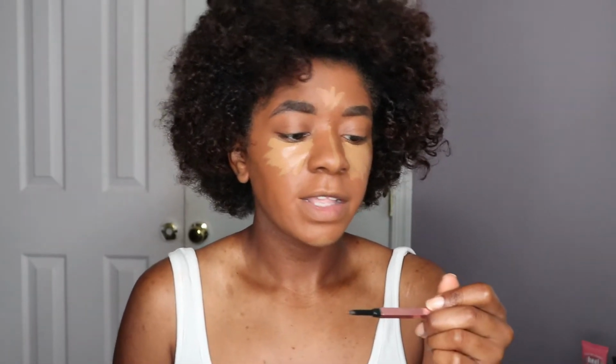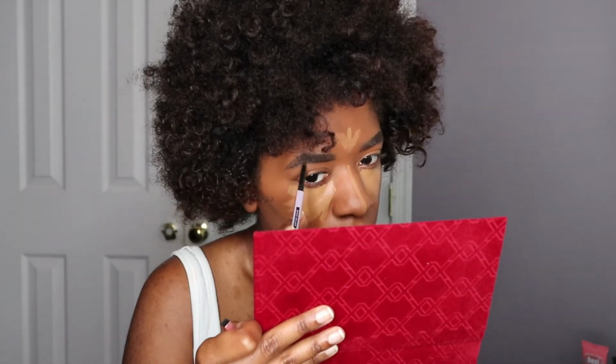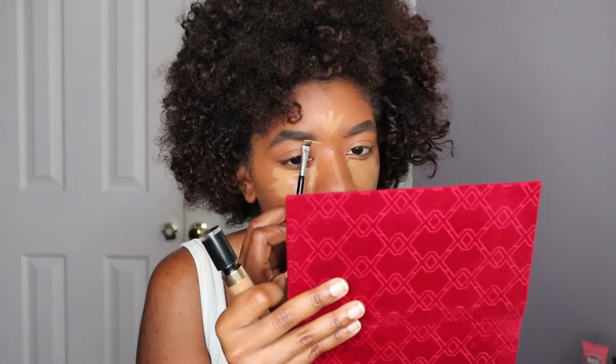And then to fill in the sparse areas of my brow, I am taking the XX Brow from XXRevolution just to fill in my tails and then the front of my brow. Then taking my Milani concealer again and just cleaning it up.